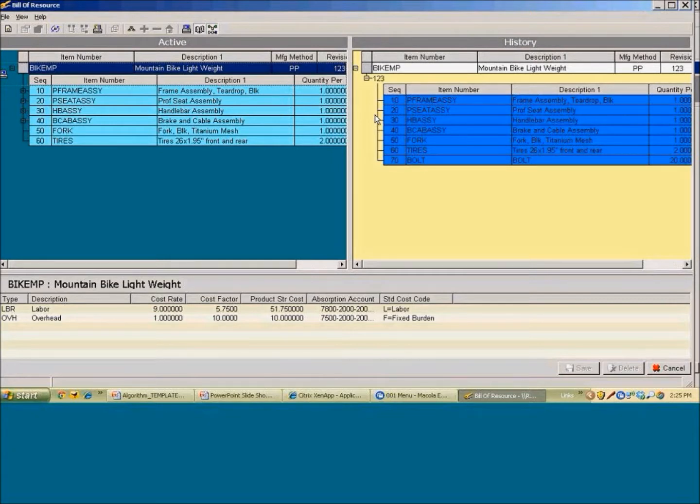So if you've changed the bill, it actually creates a historical copy of the bill that you're changing from, changes the revision level of that bill, writes that current revision to the inventory master file for planning and inventory control purposes, and then retains all the bill of material history and revisions backwards so that if someone needs to understand at revision A, how did we make this, or revision B, how did we make this, that's all retained. This was a large requirement for a number of our more engineering type, bill of material intensive type customers, and until Macola ES, that was something that you had to do in a manual way.